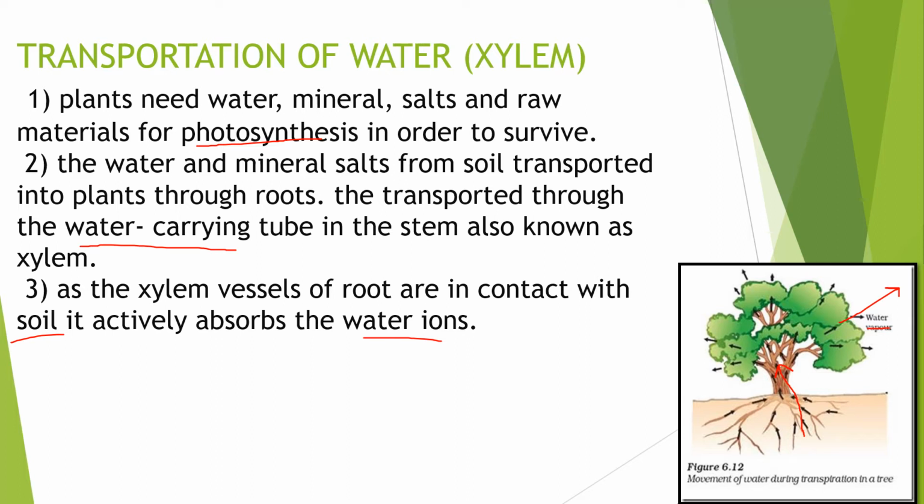Now this transpiration helps in the absorption and upward movement of water and the minerals dissolved in it from the roots to the leaves. First it is taken up by the root, transported to all the aerial parts, and from there a loss of water takes place in the form of vapor. That process is known as transpiration.